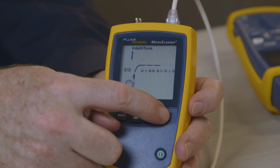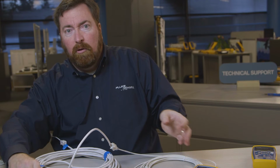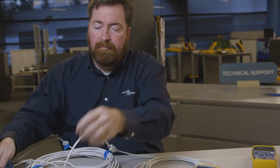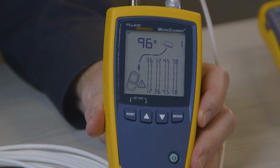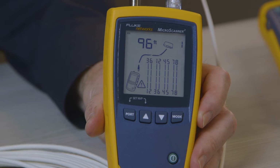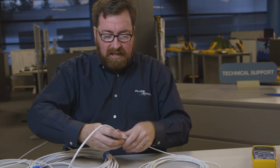But I want to check what the wire map is of this cable. So I'm going to put my wire mapping terminator on the far end. Let's take a look at what this has to say. Uh-oh. Trying to draw your attention with this warning triangle with an exclamation point. The 1-2 and the 3-6 pair are reversed. Something's wrong. That's a pretty common mistake.